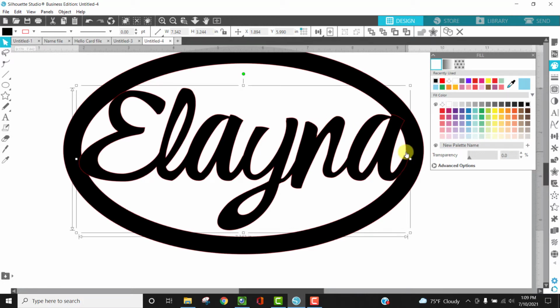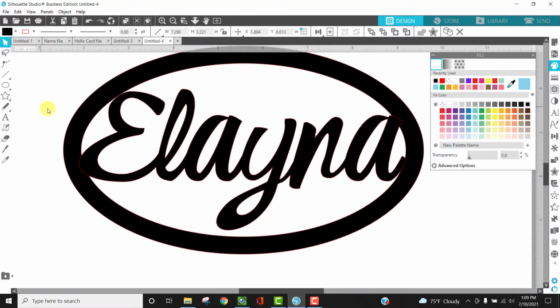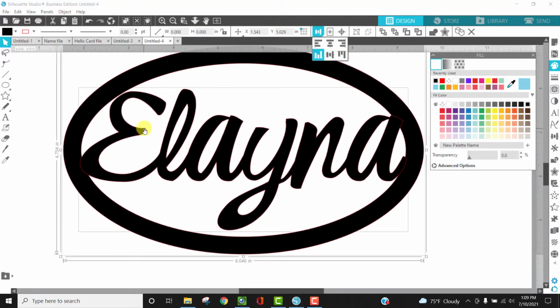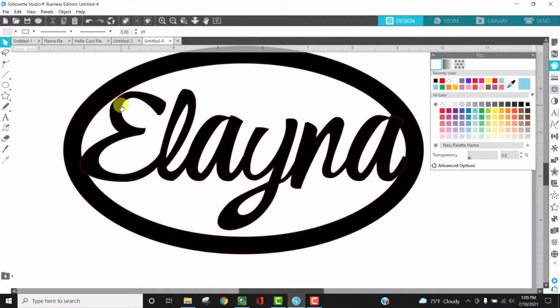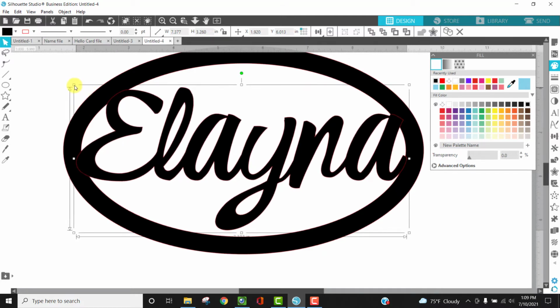What you're looking for is you want to make sure that you have some overlap. And in this case, I could probably make it just a little bit smaller. And then I'm going to center align that. And now you can see, since I made it smaller, this doesn't attach up here. So I can either use my arrow keys and bump it up, or I can just increase the size just a little bit.